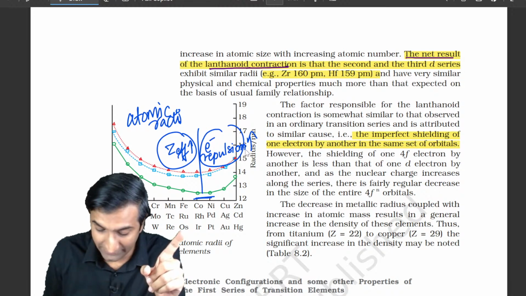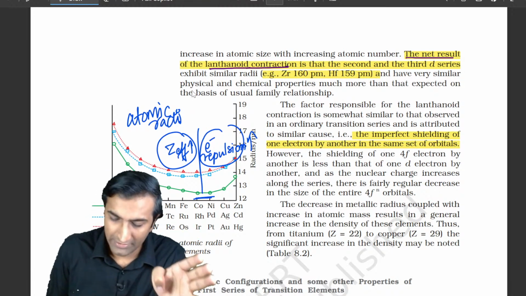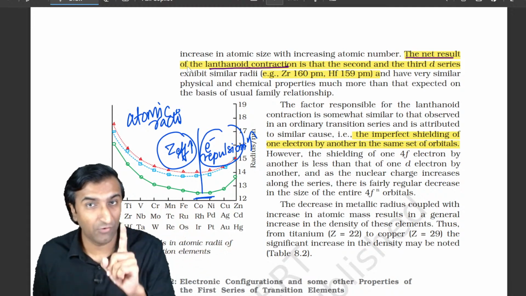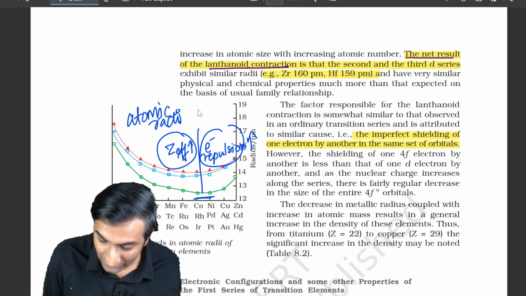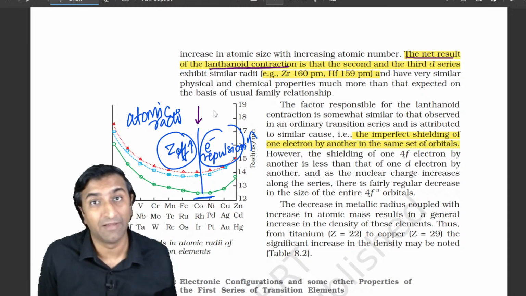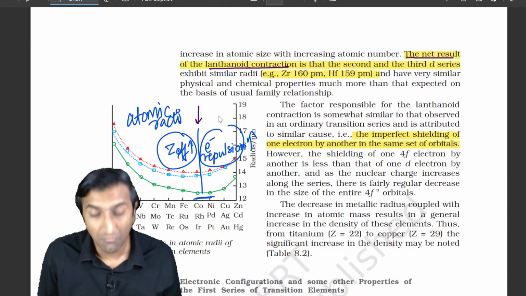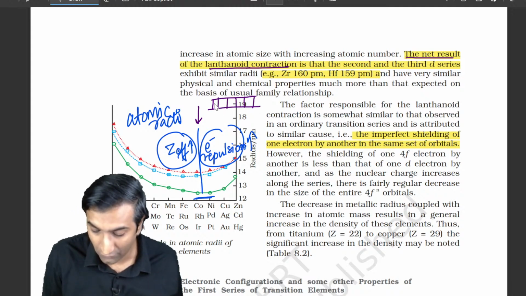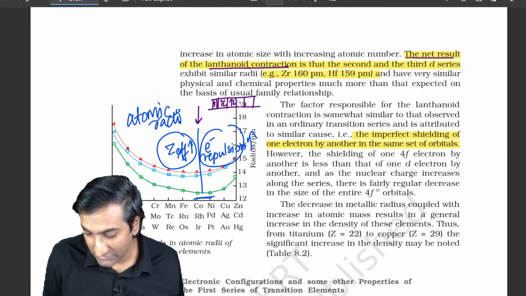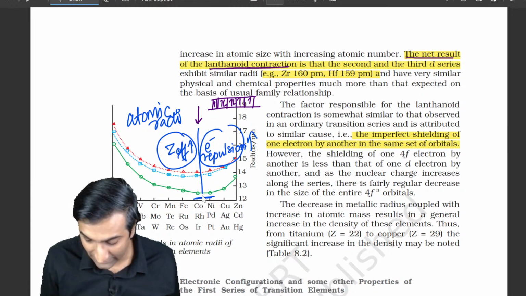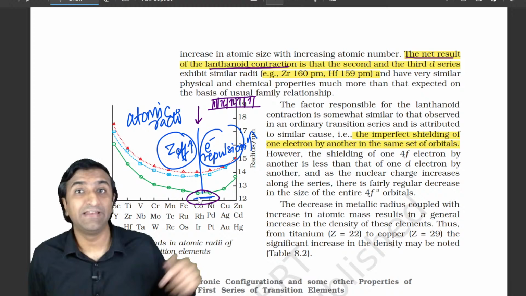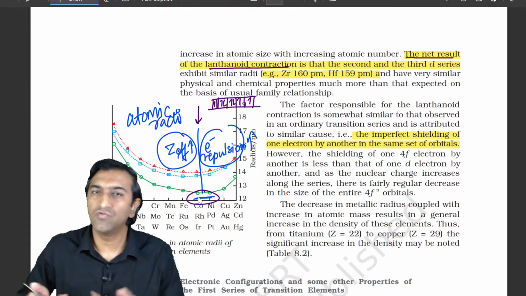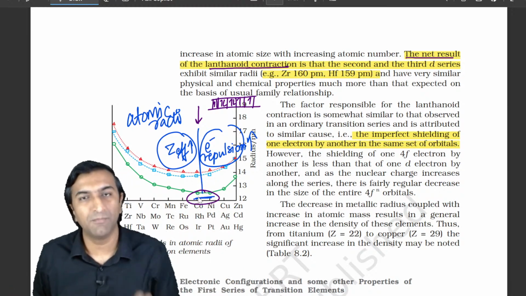But the general idea is that usually when you go from left to right in a period, the atomic size decreases. Now in D block elements, it decreases up to a certain point and then it starts increasing again because D block electrons are very many, right? D block has a total capacity of holding 10 electrons. So as electrons keep increasing, especially around cobalt, the size starts increasing because of inter-electronic repulsion. Why does it decrease in the beginning? Because Z effective is increasing, just like what you have in the periodic table.